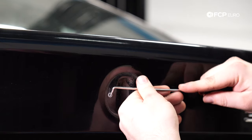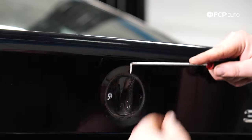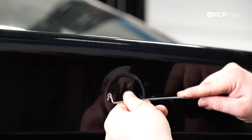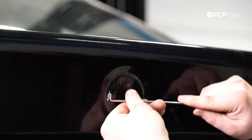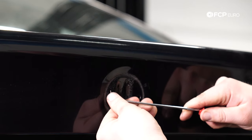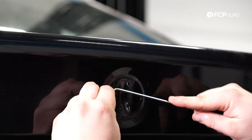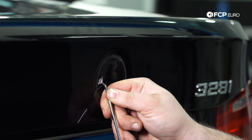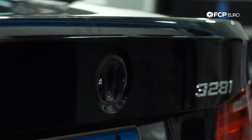I'm using this sharp pick to basically poke a hole in the grommet and pry it out. The grommet broke that time. I'm using this as a way of prying the grommet out — it's a plastic grommet so it's pretty stiff. This one is not cooperating. I'm not putting the pick anywhere near the metal of the car, just on the grommet itself, but every time I do it the grommet breaks.